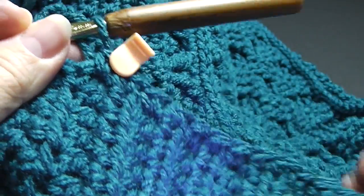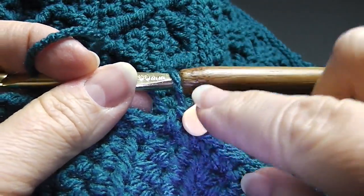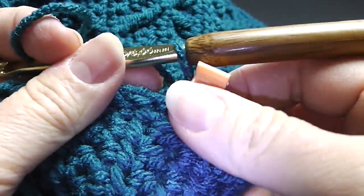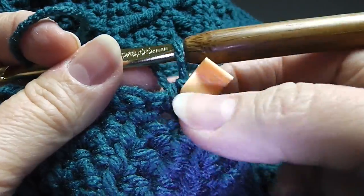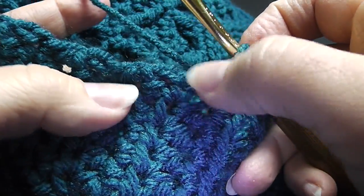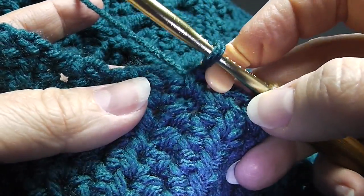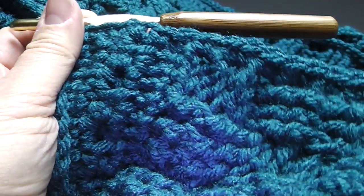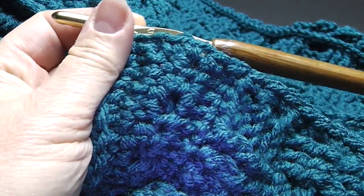The reason I do that is if I need to rip out to get these even for the second half, I don't have to rip them out all the way to the beginning, but I can go to 72. I know that to this point these stitches are good. So now I'm going to continue to do the next group of 72 to the next corner.